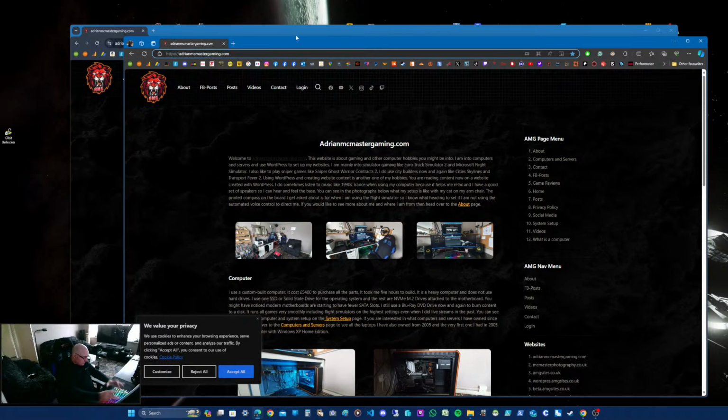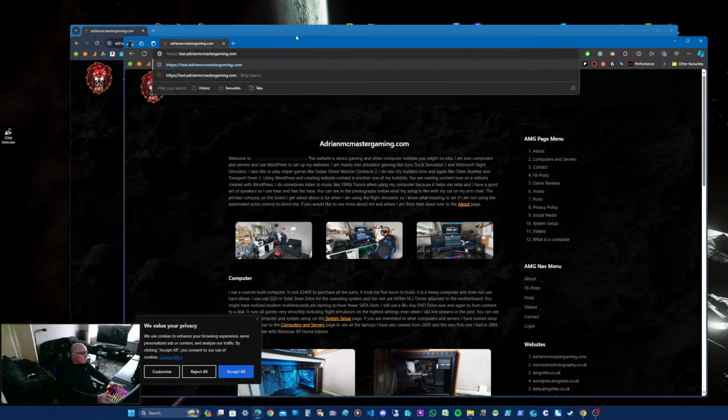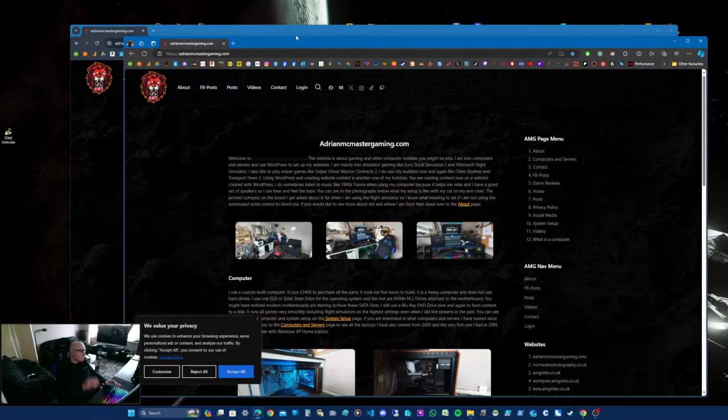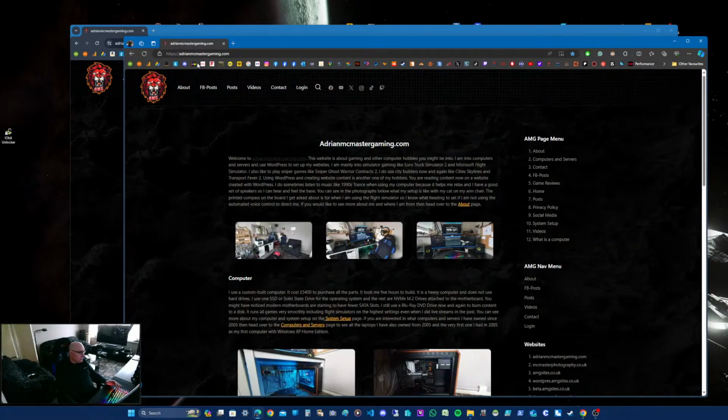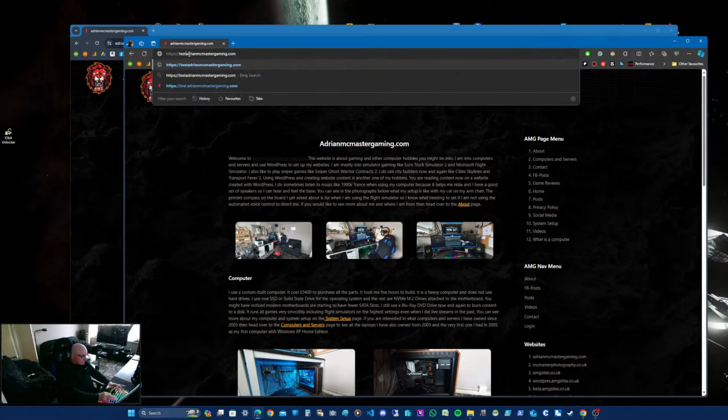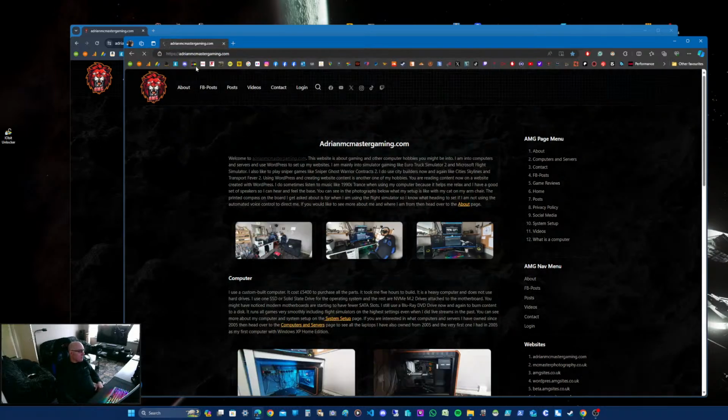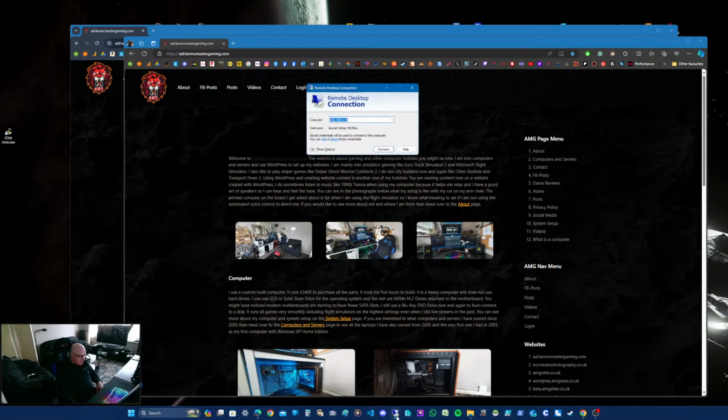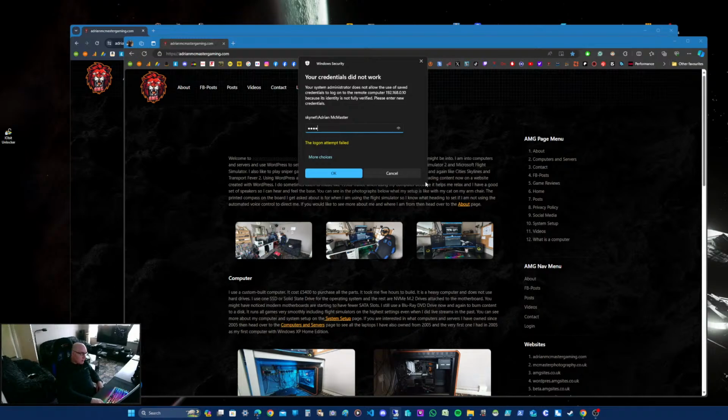Should. No. For some reason it's bouncing over to the main site. Why is it doing that? I think I know what it is. Back going to the server. I want to just check something on the server.